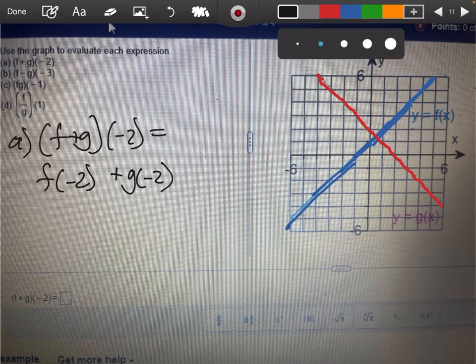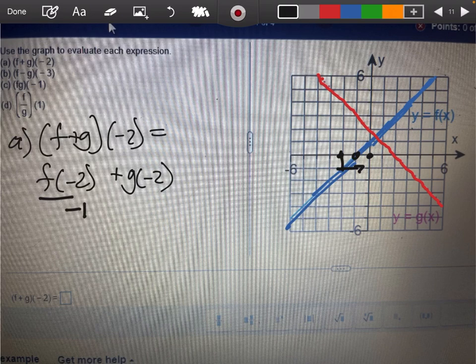Okay, so y'all, the way we're going to find f of negative 2 is right here, that's x equals 0, that's negative 1, that's negative 2. So what we want to do is go down until we hit our y value. Our y value here, y'all, is negative 1. Plus, I'm going to come back over here to negative 2. I'm going to go up. Right here, that's 1, that's 2, that's 3, so that's 4. So negative 1 plus 4, y'all, is going to give me 3. So in essence, what I'm really doing here is finding the y values of my functions at the number negative 2, okay?